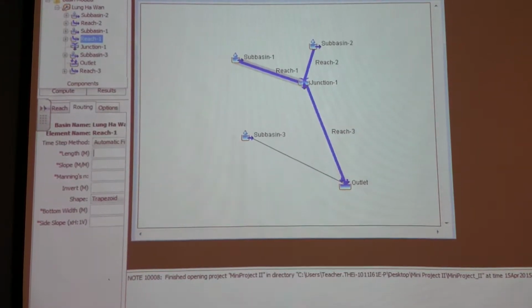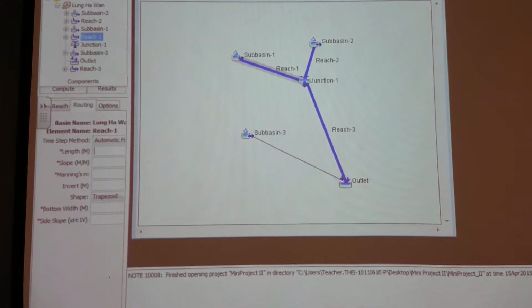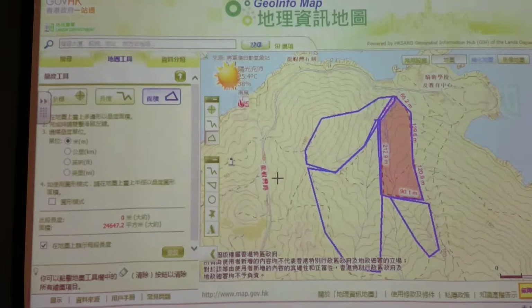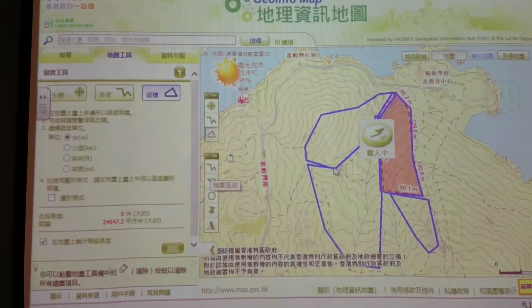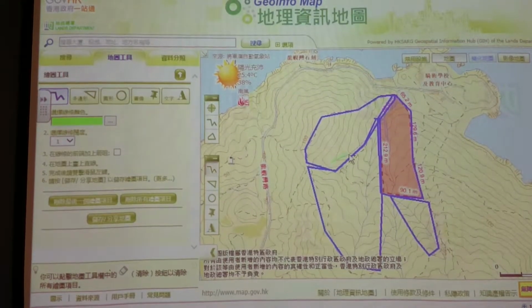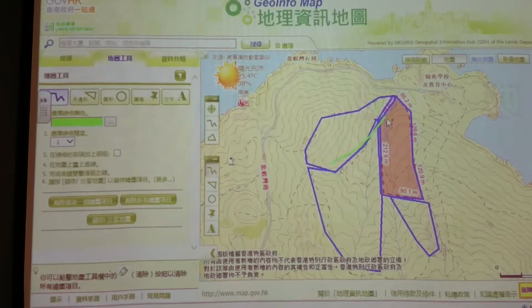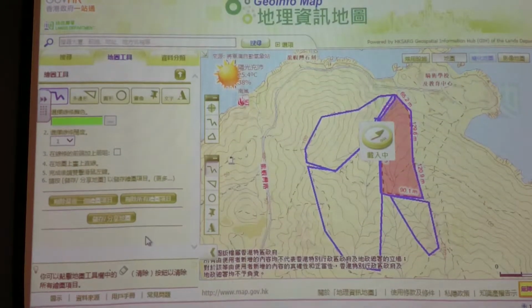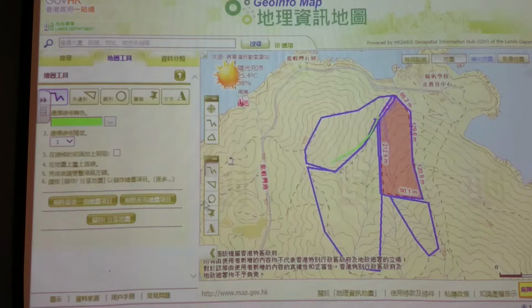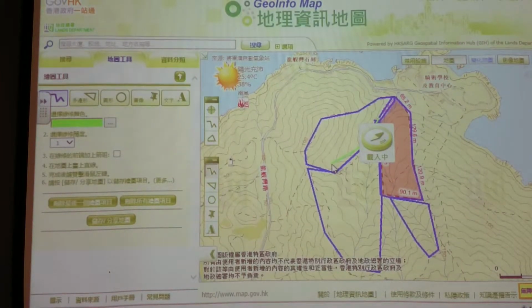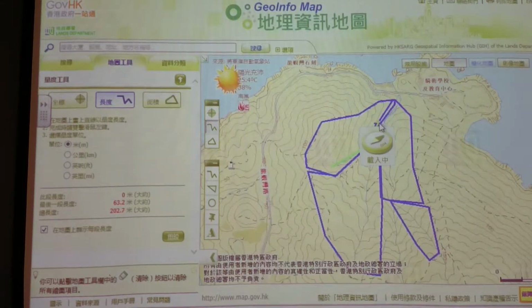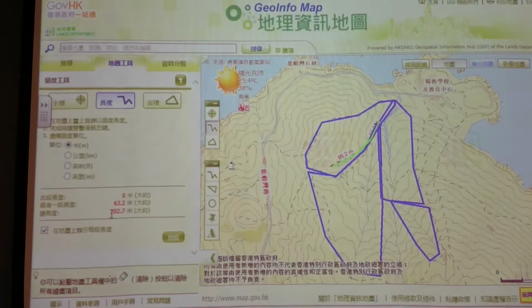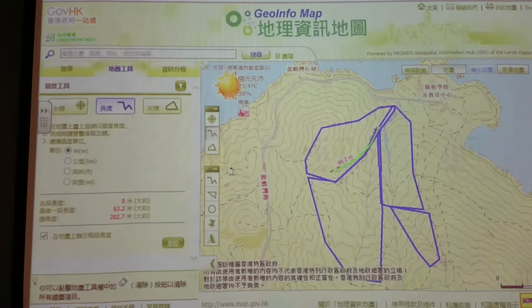Okay, the length. For example, we can measure the length here. For the subcatchment 1, we can measure this length, this to this. Okay. This is the measurement, which is about 202.